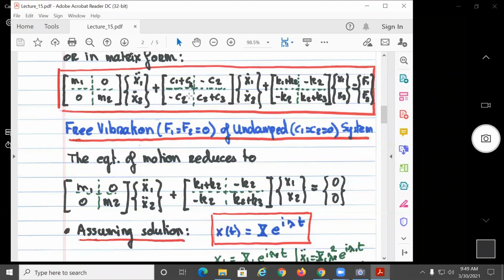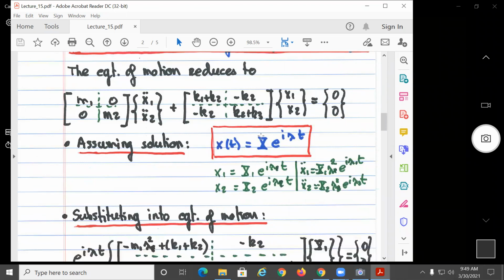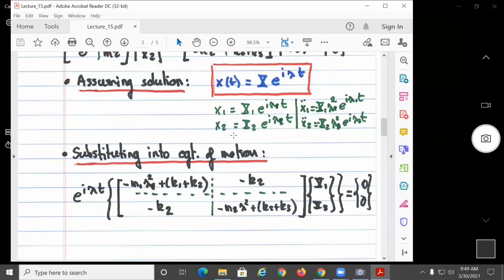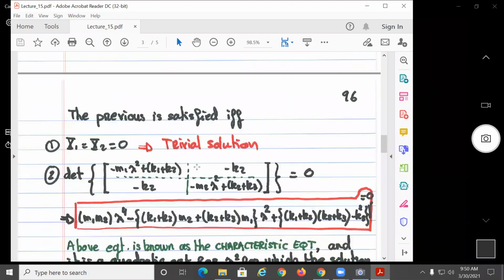Okay? Now we say, okay, first let's do the free vibration, which would be the easiest case. With the damping equal to 0, and we solve. So this reduces to this. Again, now that you have the equation of motion, what is the following step in order to find the solution? You assume the solution. Okay, so all the time the same process. You assume the solution, you substitute into these 2 equations, and you get these equations here. Now, this needs to be equal to 0. Again, what is the procedure? When is this satisfied? When this is 0 or when this is 0, no? So it's this one times this one, so this is the trivial solution.